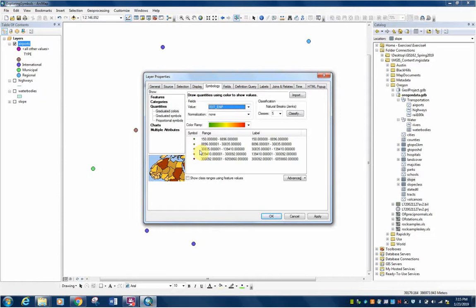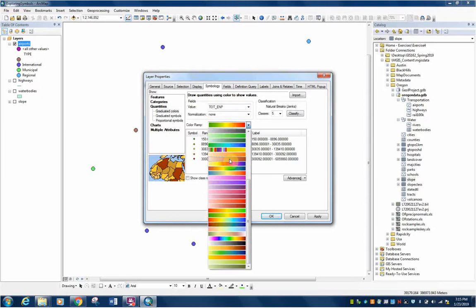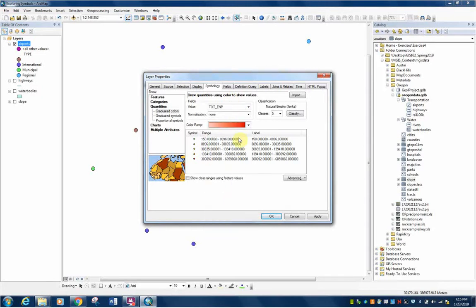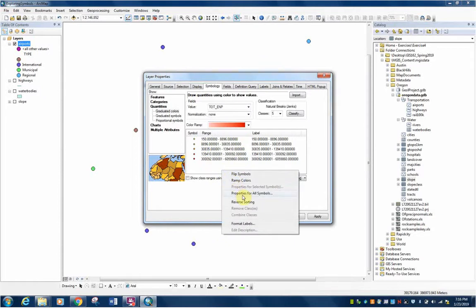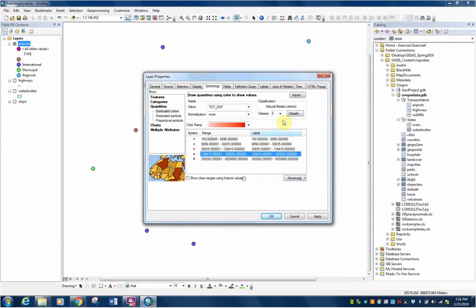And really all this you can just figure out if you know what kinds of data you're trying to map. Like if you have temperature, like hot and cold, it makes sense. Hot is red, cold is blue. But then if you have number of passengers, you probably want to have one color, maybe. So I'll just do light to dark red. And then I'll do that properties for all symbols again. I do this all the time. And I would just make the dots bigger. I guess I can't do that from here.